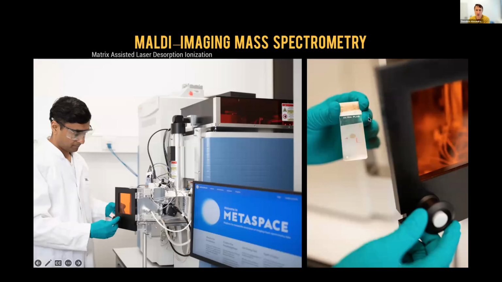Now let me show you photos of the instrumentation that we have in the lab and use for spatial and single cell metabolomics. This is called imaging mass spectrometry. It comes in different flavors. We use MALDI imaging mass spectrometry. MALDI stands for matrix-assisted laser desorption ionization. This is a mass spectrometer, this gray and blue box, coupled with a laser, which provides spatial sampling. Here you see our scientific officer Prasad, who takes a tissue section on a glass slide.